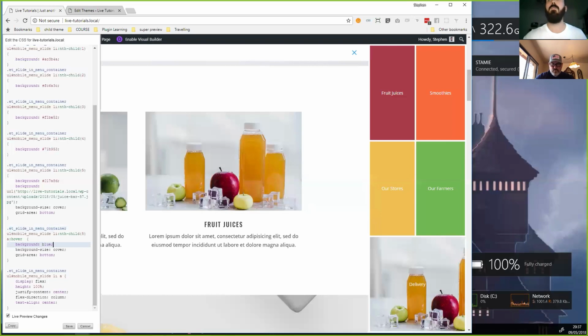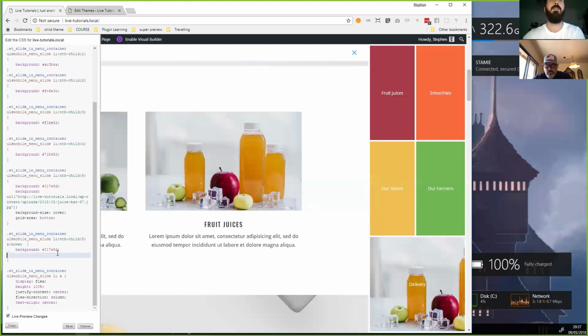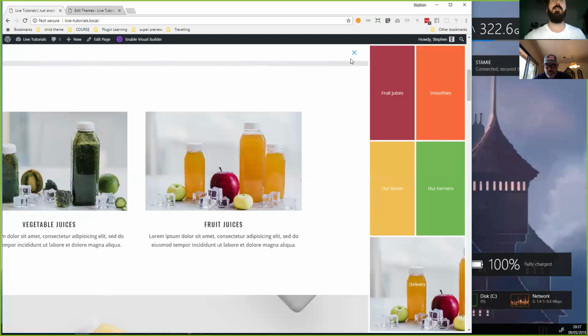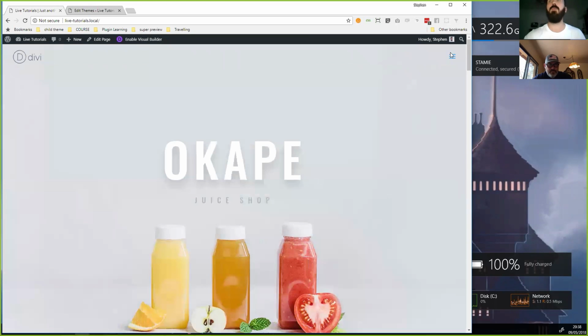So then we can go back up, find our original blue color that we had, make that look a bit nicer. And we're not adjusting any of these things. So we can delete those for the hover. And then there we go. So we have this kind of nice layout there. And you can see that looks loads better. It's much more in keeping with the page design.